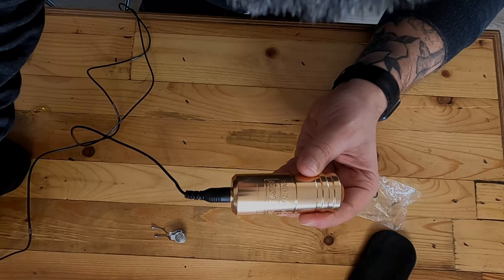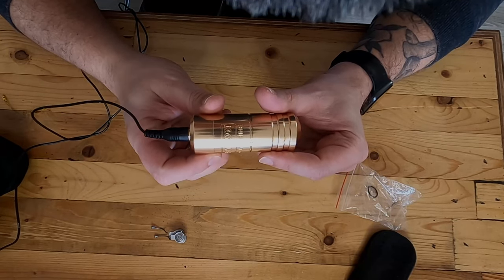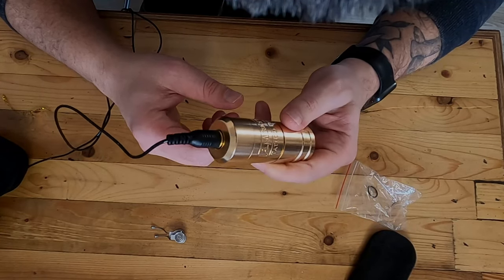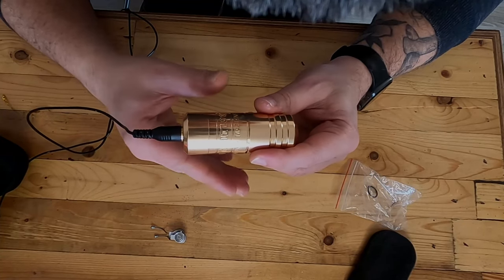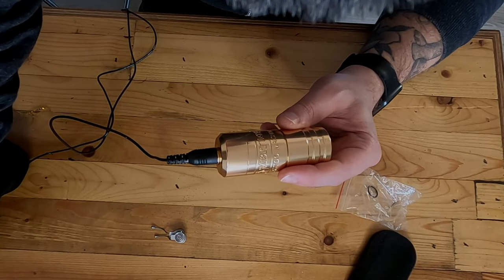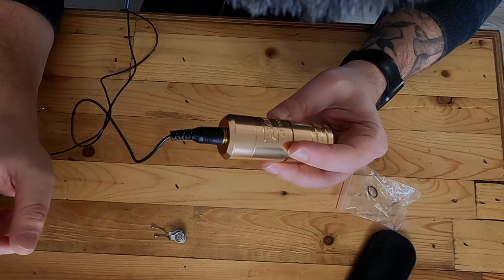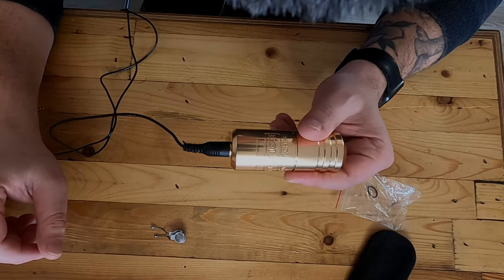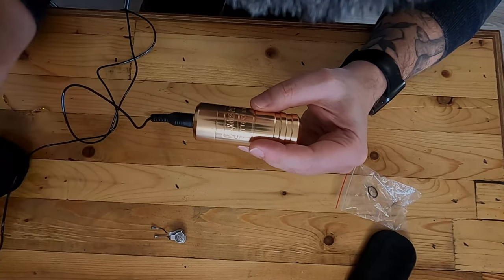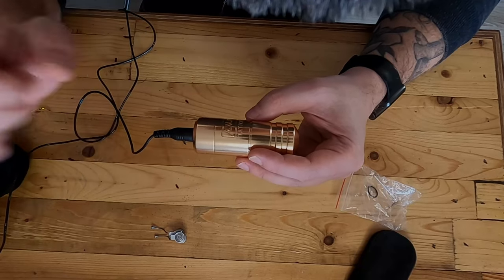Let's speed it up to six volts. Sounds pretty good — I could maybe line with this or do some shading, although I prefer to do my shading really slow so I might tune the voltage down a little. Let's go up even more to seven volts. Sounds good, sounding pretty nice. But what I'm actually really excited about is getting that five-millimeter stroke in here to see what it does. I'm going to do that right now and I'll be right back when it's installed.